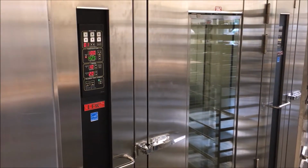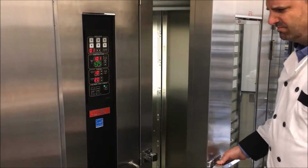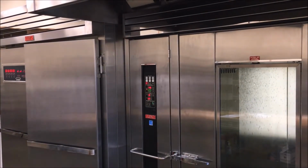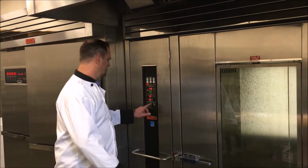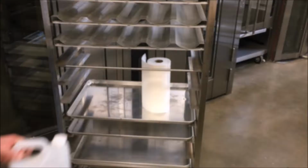Be alert if you smell gas or smoke. Do not operate the oven if there is smoke or the smell of smoke or gas. Do not operate the oven if it is making loud noises, such as pops or bangs. Do not allow flammable materials to be put into the oven.